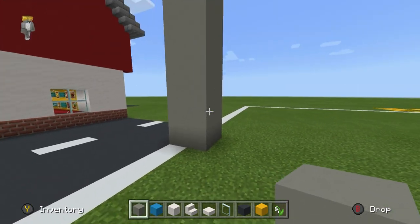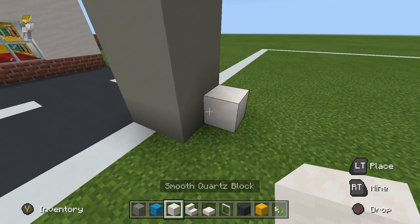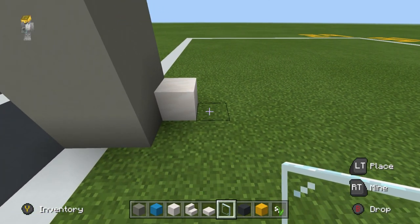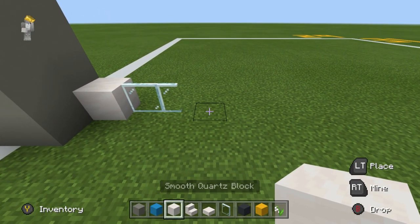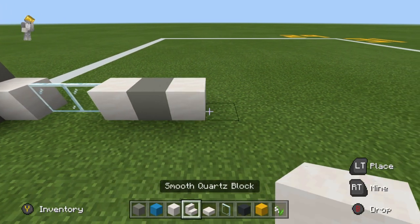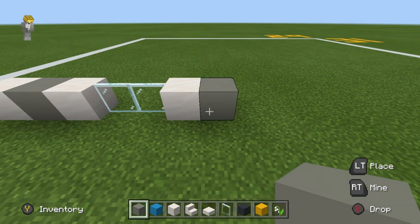So we're going to take the back right-hand corner of the bottom of the pillar here, and we're going to place a smooth quartz block. Place 2 glass going right. I'm using pane. Feel free to swap the color and the kind of glass. 1, 2. We then want to place another smooth quartz, light gray concrete, smooth quartz, 2 glass, smooth quartz, and then a light gray concrete.